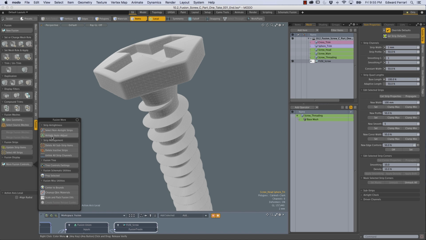I'll click that, and then I'm just going to select Airtight Auto Adjust, and I'll choose Rebuild and Refine, which is the slowest method. And what oftentimes happens is we'll get a little warning which says that it actually can't do the operation, but it actually will do the operation. So we'll see if we get that warning. It did say that it's the slowest, but it's usually not too bad of a wait.